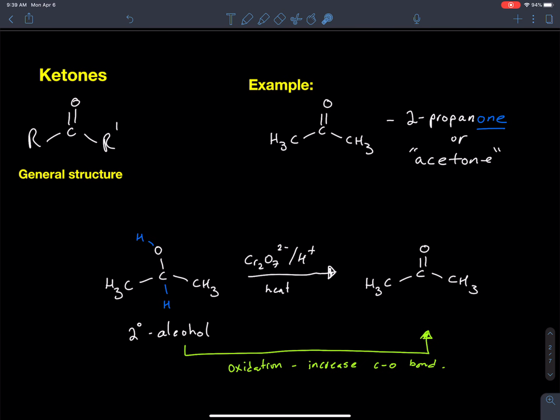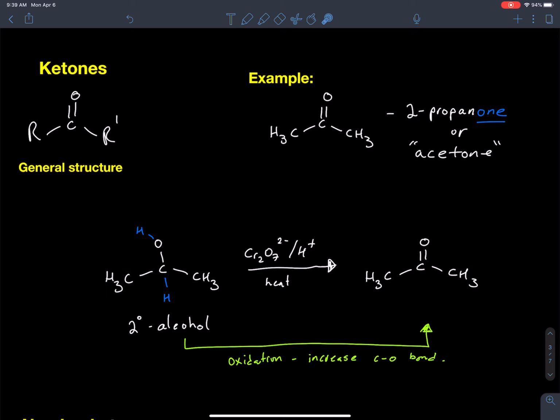Okay, ketones. Ketones are made from secondary alcohols, you can see over here, and they have the general structure where I have a carbon chain over here and a carbon chain over here that are sandwiching that C double bond O. This is the most important part of the structure. If I ever have a C double bond O within the structure that's sandwiched by carbons, that is a ketone, okay? And an example of a good ketone that a lot of girls and guys in the class have used is acetone. Acetone is nail polish remover, okay?